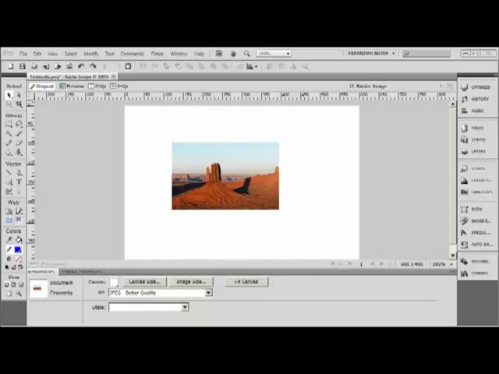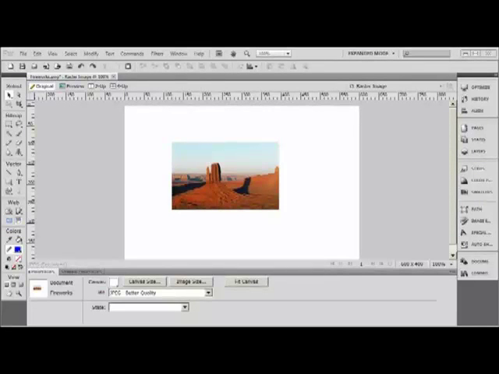But because vector objects are basically mathematical models of a particular visual image, when you resize the image, you don't lose any resolution. It's just changing the scale of the mathematical model. So if you have a piece of clip art that you want to resize to different dimensions, it's usually best to create that and save that as a vector object.